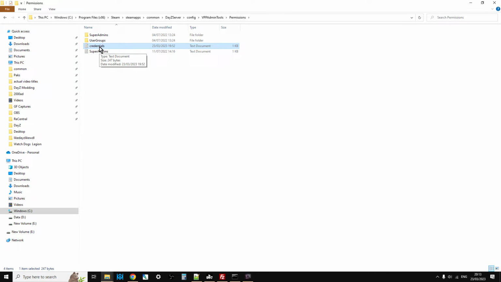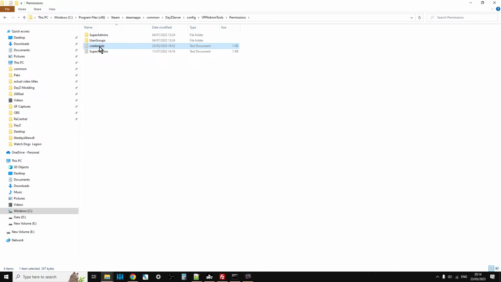Now, you must remember that password, because the first time you log in, or any of the other admins log in and try to start VPP Admin Tools, it will ask you for that password. So you need to make sure you tell the relevant people what that password is, and then don't share that with other people as well.